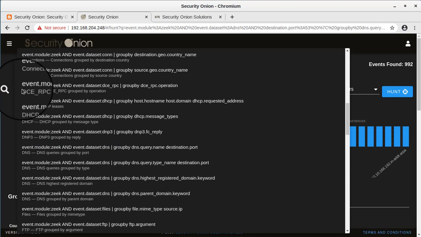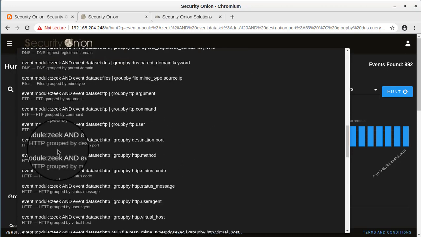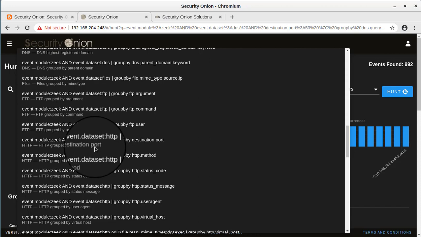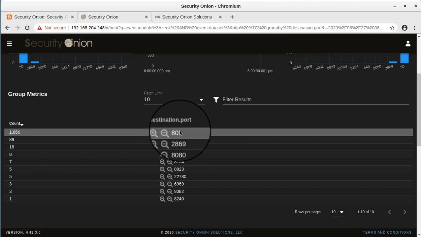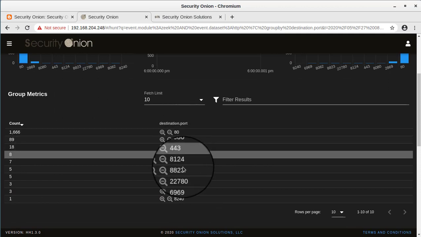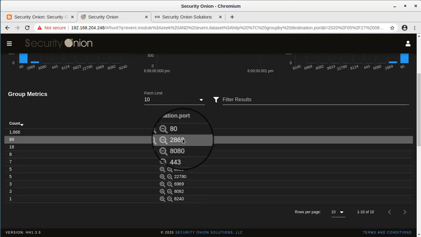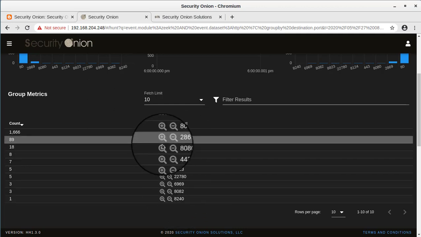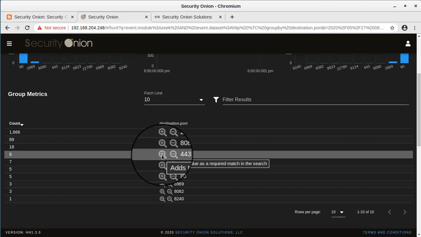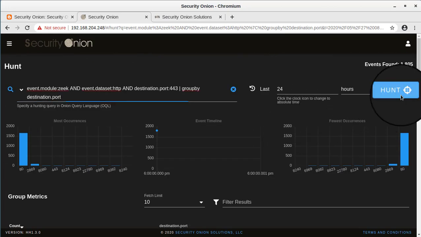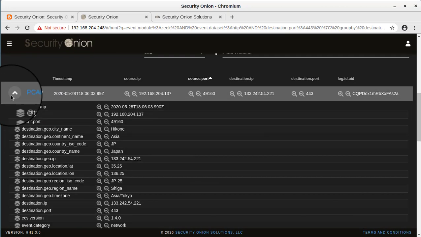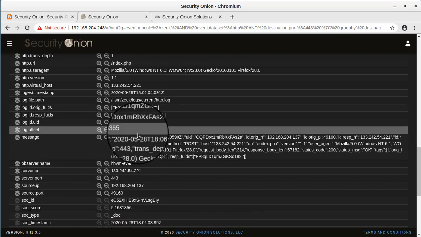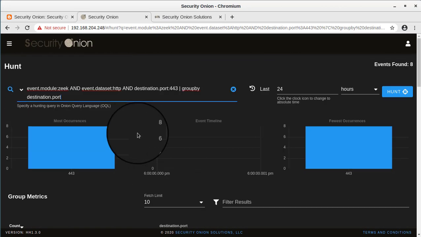Now, after DNS, we might want to take a look at HTTP. We might take a look at HTTP grouped by destination port, a very similar concept there. We expect HTTP to normally be on port 80. We might want to investigate HTTP traffic on non-standard ports, and that's exactly what you're seeing there. So you might drill into, why am I seeing HTTP on port 443? Hunt for that, and then start looking at some of these raw logs themselves and see where that traffic is actually going, what it's actually doing, and is that suspicious for my enterprise.